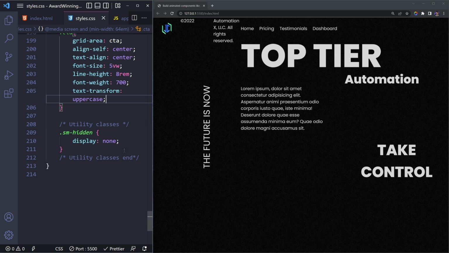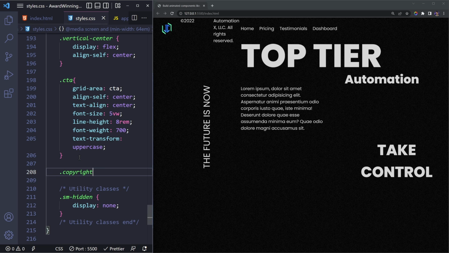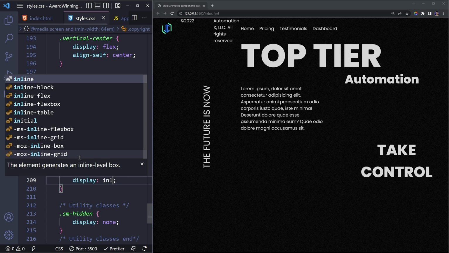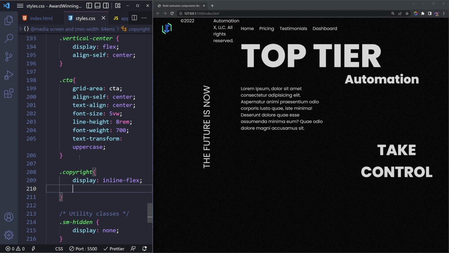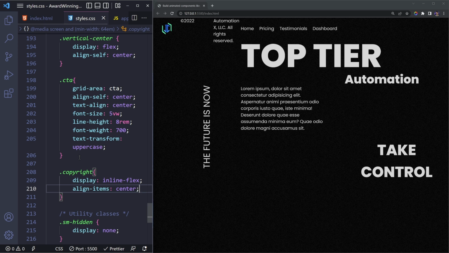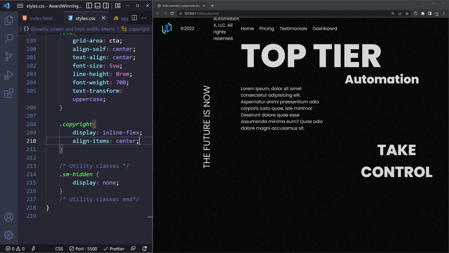Then I'm going to position the copyright. Well, first I'm going to make this a display of inline flex. And then align items to the center, like so. So it's just going to center the content vertically within its container.